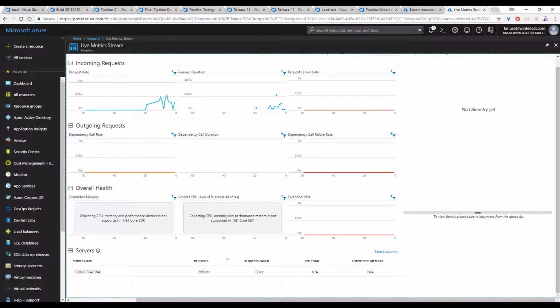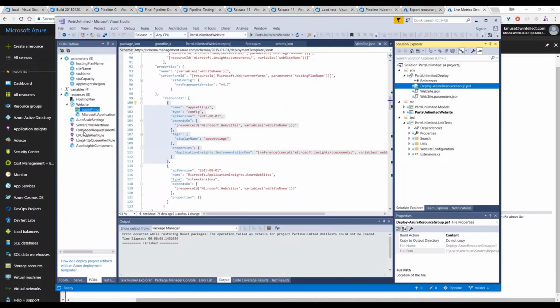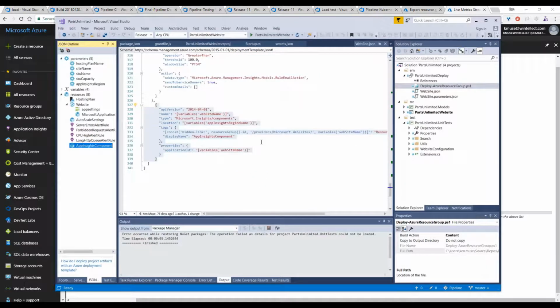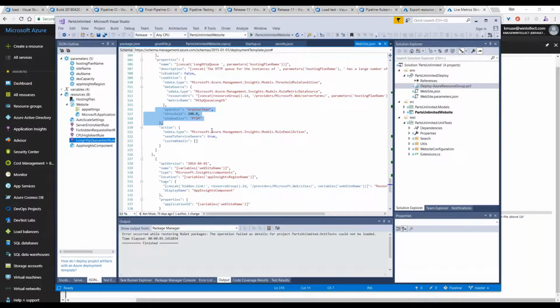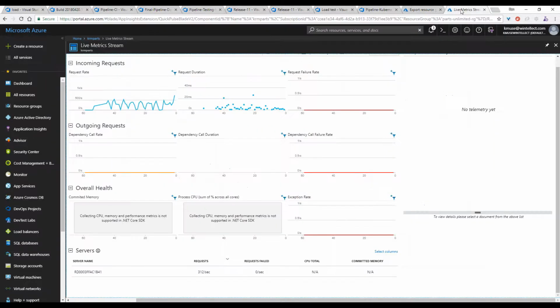And so now I've got the real-time reporting. Now, this real-time reporting, this App Insights component from Azure, all of this monitoring is also configured as part of my deployment process. You'll notice that I've got some App Insights configuration and the actual wire up of the App Insights component to my website, and a few alerts and rules so that I can get a notification if anything's going wrong. So even our live operations monitoring can be deployed as part of an infrastructure as code solution.